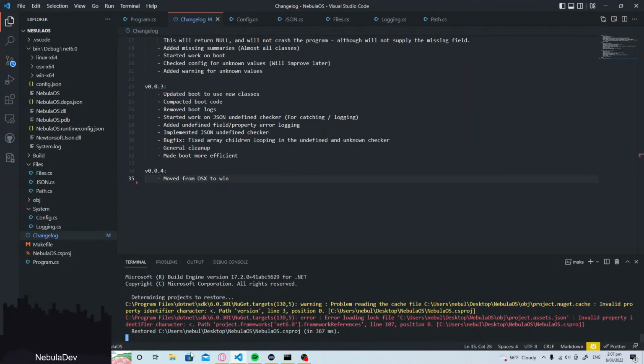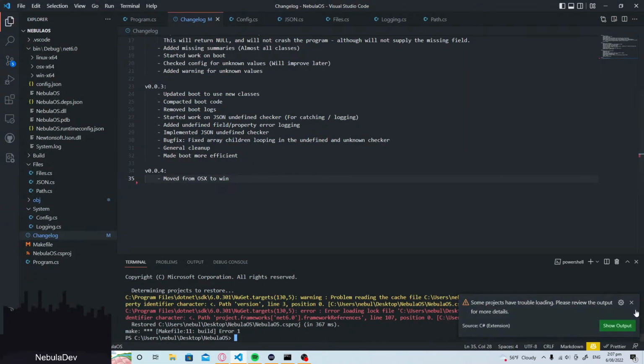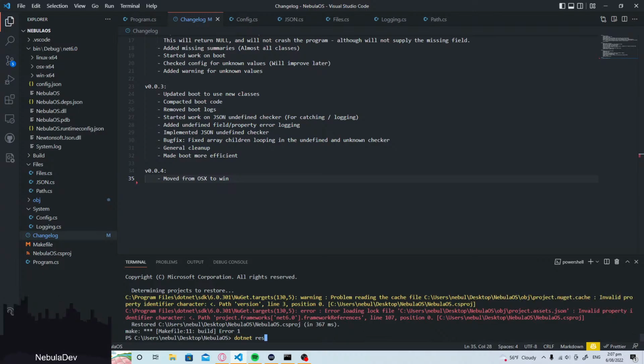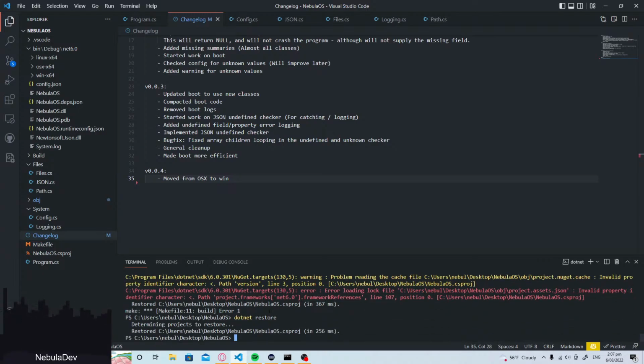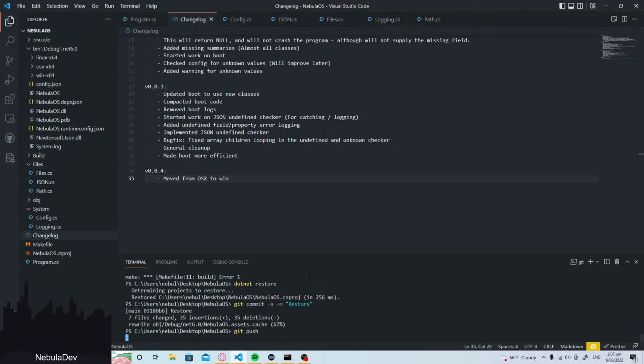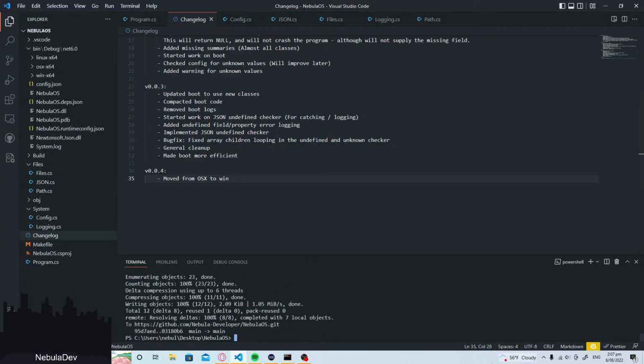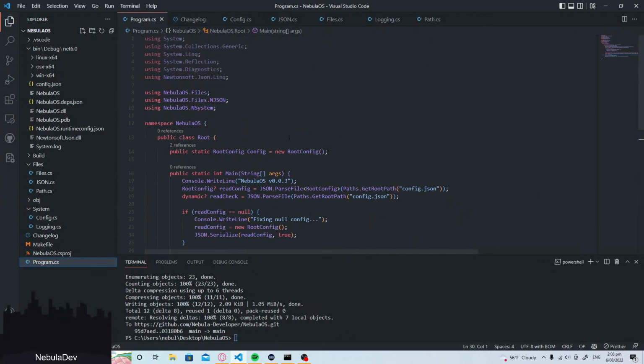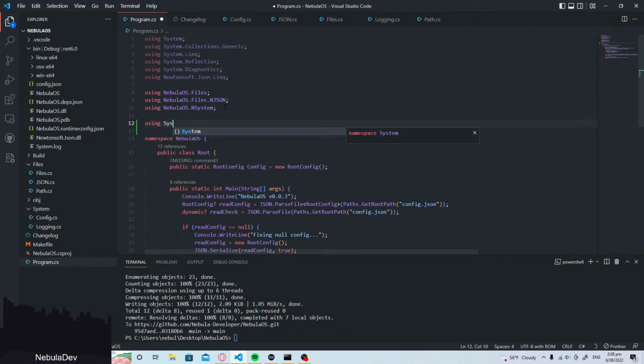Oh, maybe not. Oh yeah, it's gonna restore. That's alright. Actually, just go. Should work. There we are. Okay, cool. We just restored it, so OmniSharp should run now. Let's have a look using System. Yep, and NutritionSoft is all there. Alright, awesome. Cool.